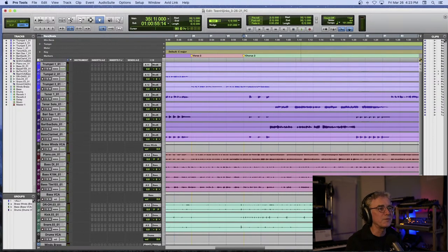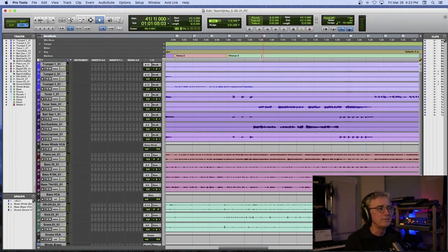So all this stuff, especially when you're mixing something, like some of my film scores have 100 tracks and then I bring them down to stems, doing this kind of detailed organization really helps in the long run. Makes your life a lot better.